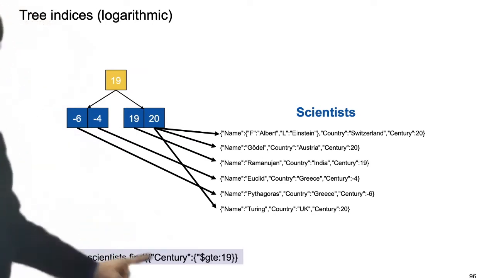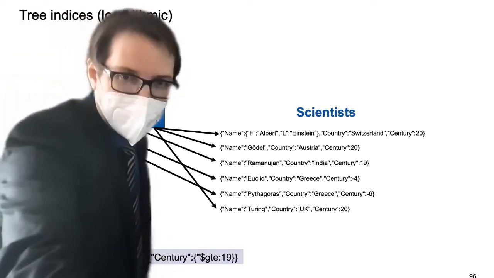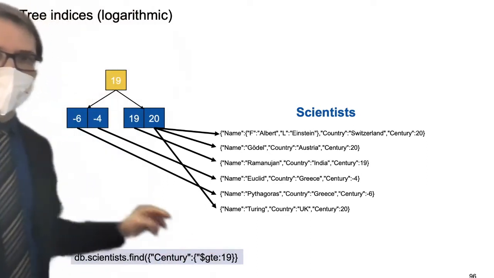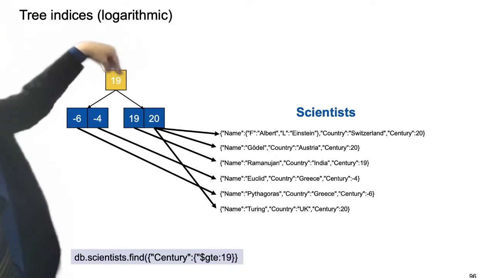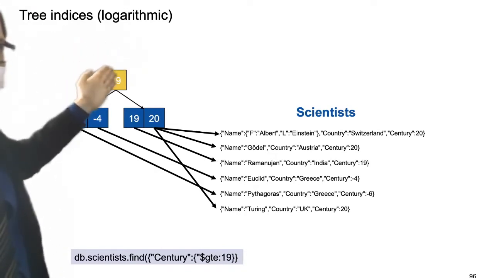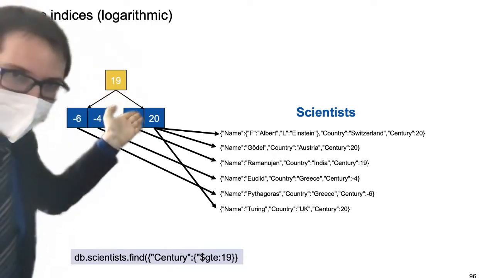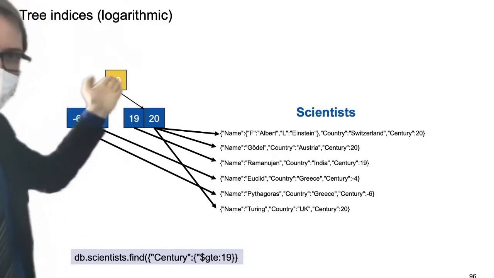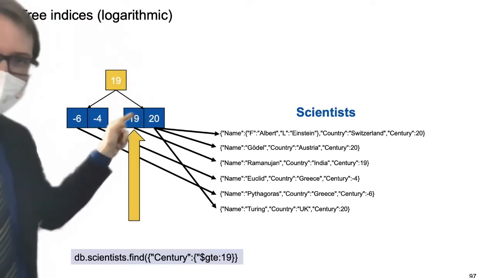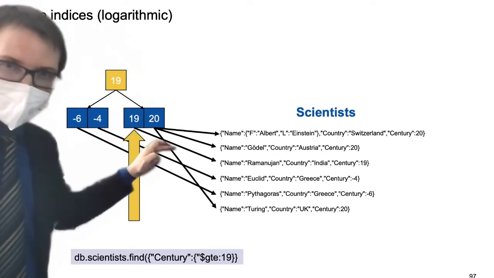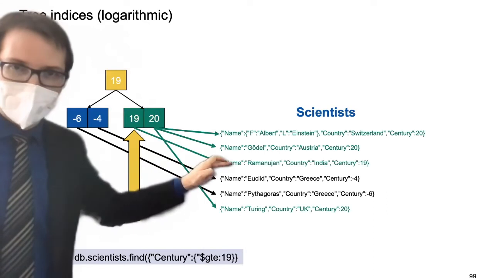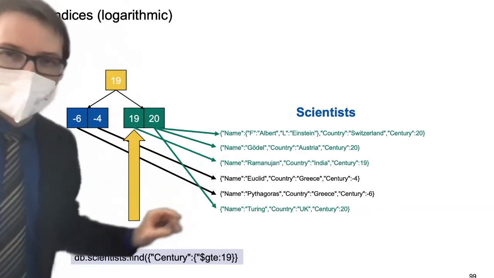Okay, so then the query comes in. What do I do? So the query tells me I'm looking for 19. Okay, then I start here at the root. Then I compare with 19. Oh, I'm super lucky here. I'm so lucky that actually I'm on 19. But anyway, I know that I have to go on the right. Right, on the left would have been strictly less than 19. On the right is at least 19. So I go on the right. And then I find here 19. So you see, I can very efficiently find that leaf that corresponds to my value. And then all I need to do, just like in the hash index, I follow the pointer and I find the object.